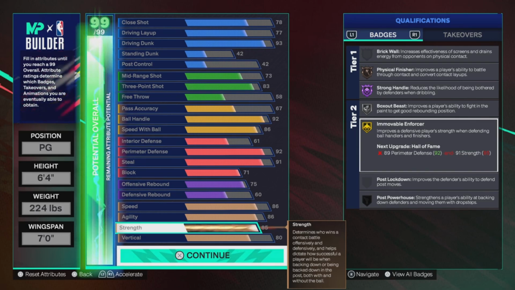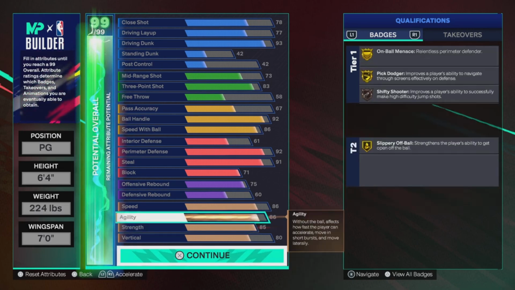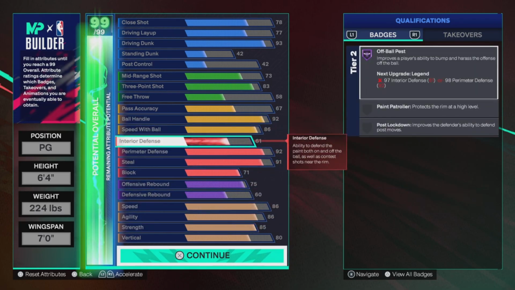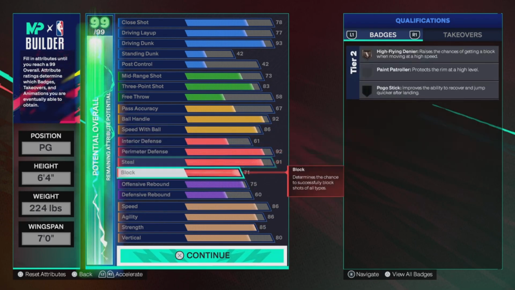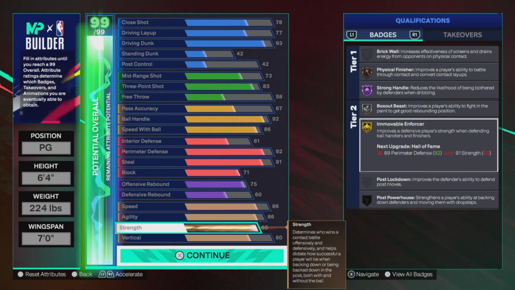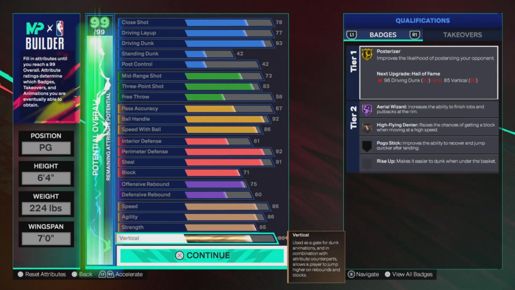I'm one of those people that I'm not just gonna make a random build and call it the best build in the game. Obviously my first build is more towards my play style, but guys, this is literally, anybody can pick up this build right here and be able to use it. You have all the best dribble animations, you have all the defense you need, not maxed in terms of interior, but it's there. You got the rebounding, you got the speed and agility, you have the strength, so no one's going to be able to just bully you as they please.